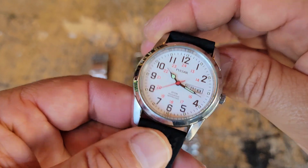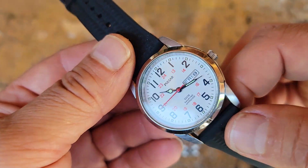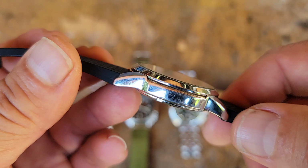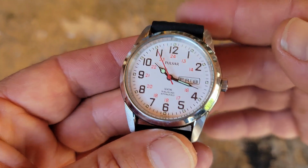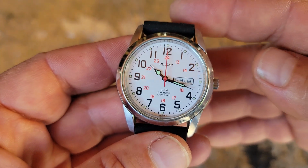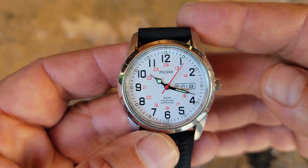This is just a Pulsar quartz. I'm not into quartz. This watch was in my shop in a box of garbage, actually, and just needed a new battery. It was pretty cruddy, and the band was kind of cruddy, and I picked it up and put a new battery in it. And the homeowners here that let me use the garage as a workshop called me over the other day, and they said, "Hey, Mike, I got an old Seiko automatic. Doesn't work for me anymore. He's not physical anymore, so he can't keep it running." He asked if I wanted it.